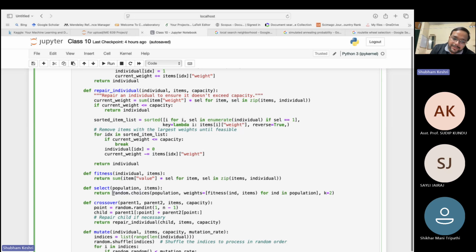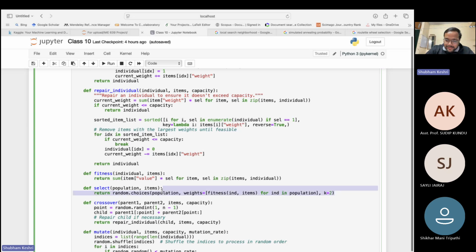As and when you code more and more, you will be able to use more and more functions, right? But don't use ChatGPT to write the whole code. The main idea is to make you write the algorithm, so that you learn. If you are getting stuck in some function, like how to do parent selection, you can take help of ChatGPT or other GPT tools. It will help you pick two parents from a population or something like that.